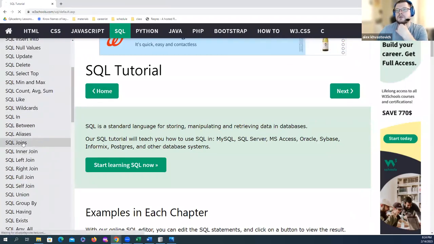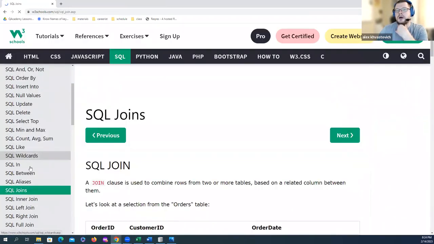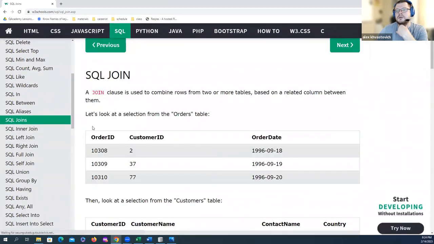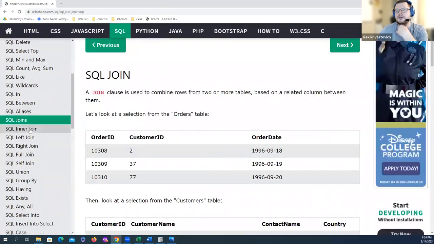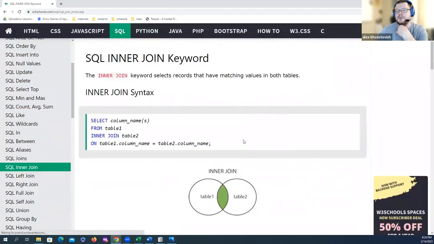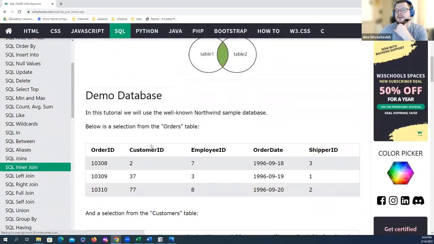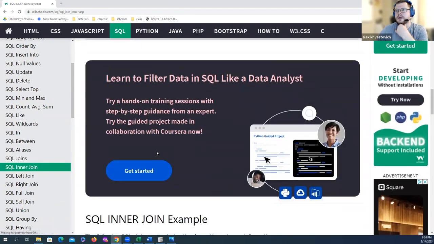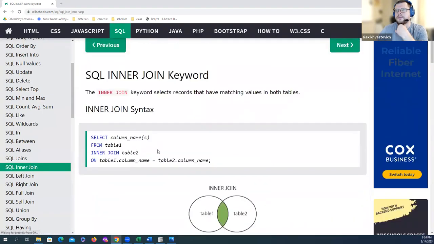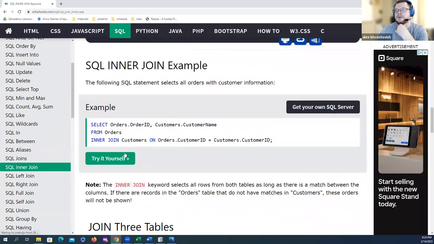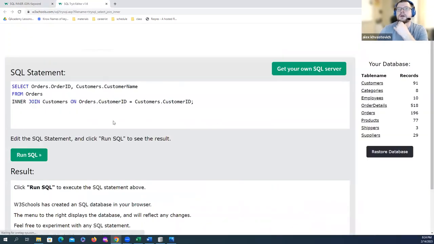There's actual SQL joins. Here's inner join. We talked about inner join being just regular join, the one that will be mostly used. And you can see their examples here.